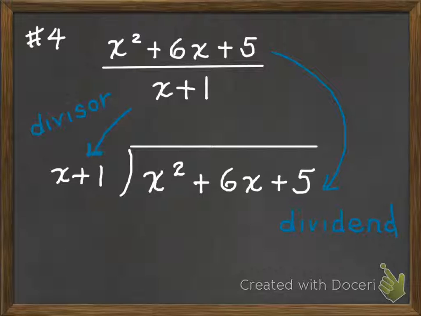To use long division, the first thing is to know where the numerator goes and where the denominator goes. Keep in mind the numerator is the top number. That is your dividend. That is what is being divided into. The top guy goes inside the division symbol. And the bottom guy, the denominator, is the divisor. The divisor does the work. That bottom guy goes outside. The x plus 1 goes outside. So your dividend goes inside the division symbol, and your divisor goes outside.